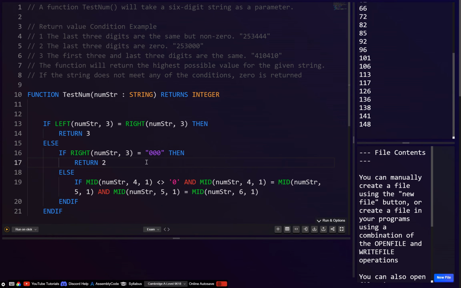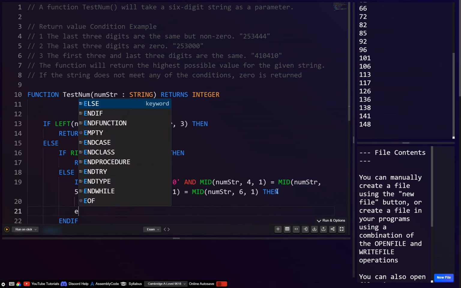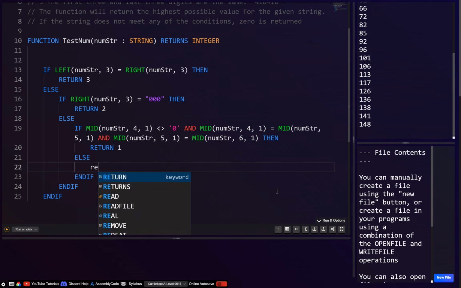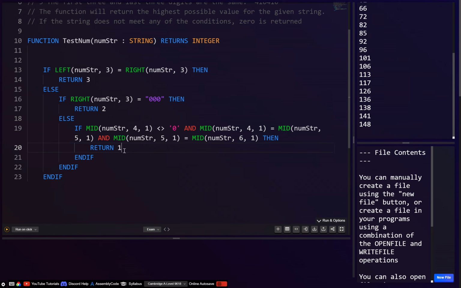Right, so here, let's make sure to have the return 2 for this one. And then here, let's just go return 1. And let's have another else, an end if. And then, of course, here we can just go return 0. Now, we could have return 0 here, or we could just delete that. Or we could just have return 0 at the end like that. Both of those are going to be equivalent.